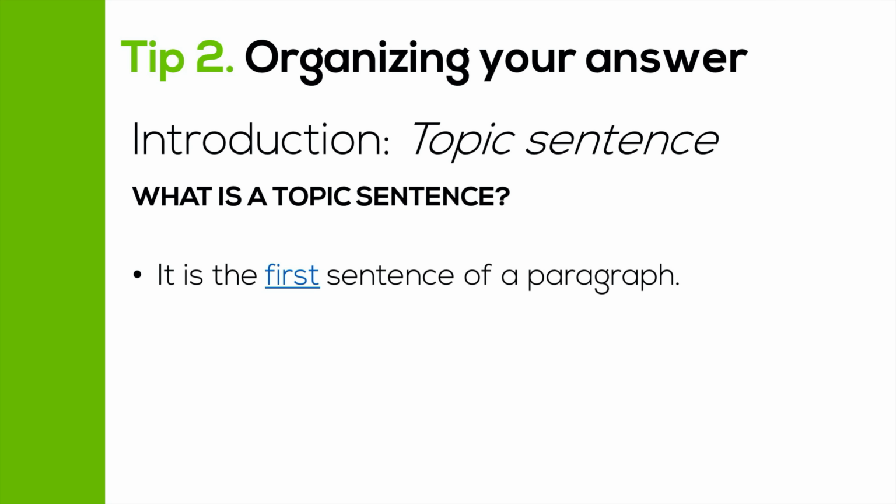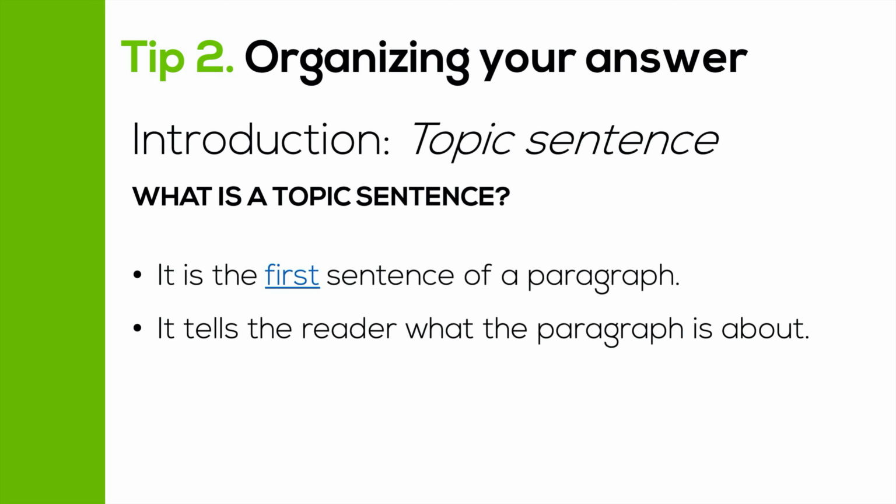Okay, so what should you write in your introduction? Well, your introduction is simply a topic sentence. So what is a topic sentence? Well, it is the first sentence of a paragraph, and it tells the reader what the paragraph is about. This is really important because the reader needs to be able to understand very quickly what your whole paragraph is going to say. In addition to this, it will inform your supporting sentences.